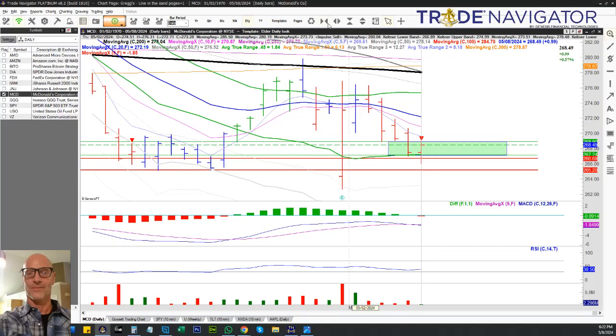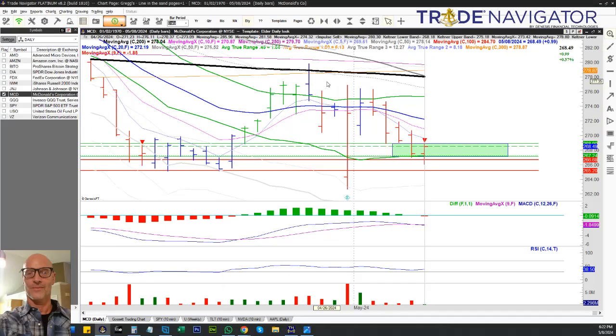I highlighted this potential setup on my last weekend review podcast, and I was looking for McDonald's to come back into this green highlighted area, which obviously it has been. When I did the podcast, it was up here, and it's a good time to mention that when I look at my potential stock trades for the week, they can be a long ways away from where they need to be, but I let them come to where I would be interested. And this is where I'm interested, in this green area.